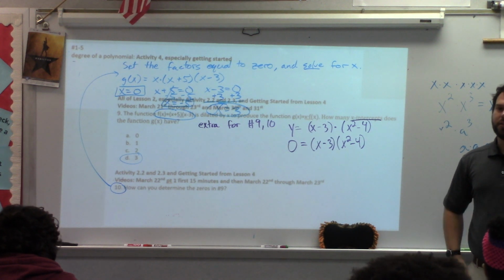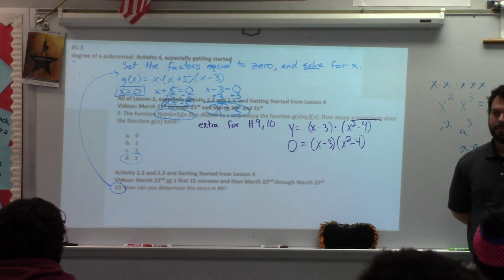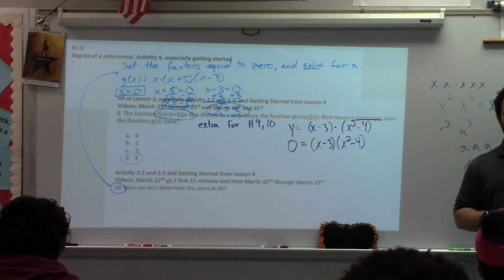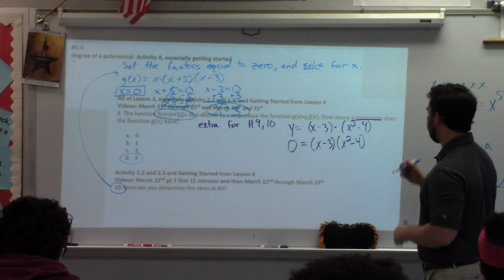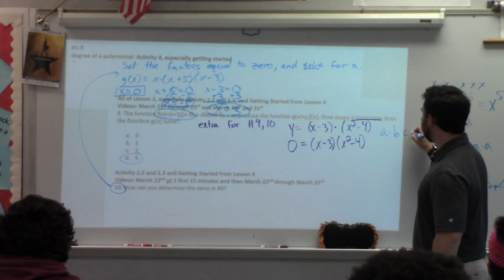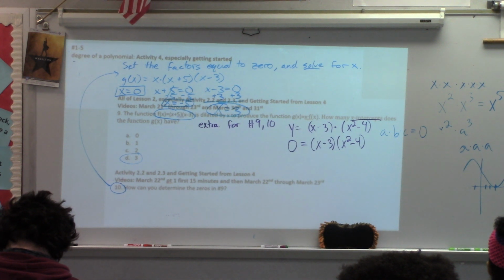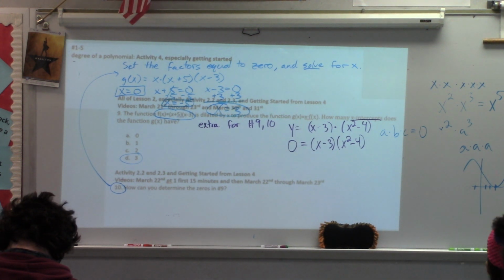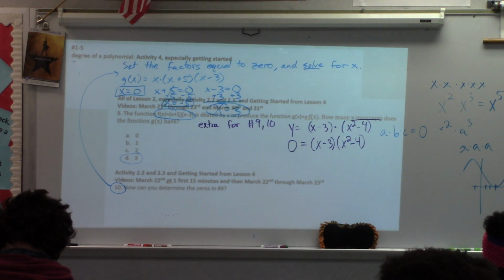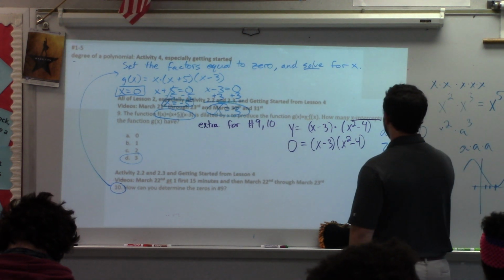So how do we magically just make the factors equal to 0? Miss Courtney actually touched on this yesterday within the lesson. And this is an important detail, and there are 3 words that you need to pay attention to because they will show up throughout mathematics. If I have A times B times C equals 0, what do you know about either A, B, C, or some combination? At least one of them has to be 0, right? The only way to get 3 numbers multiplied together to equal 0 is one of them is 0. This is the zero product property.